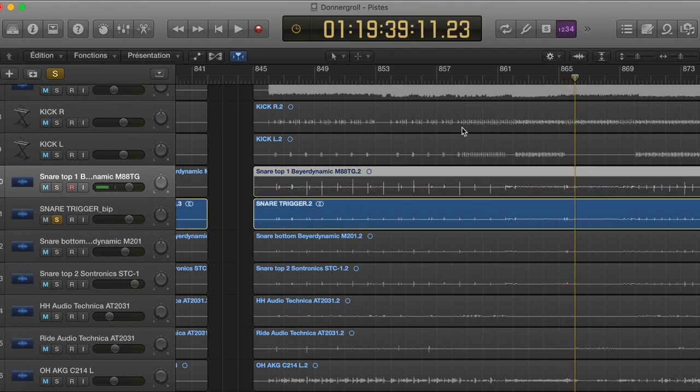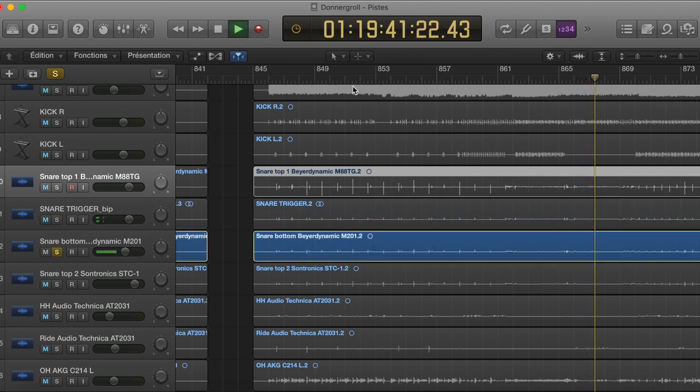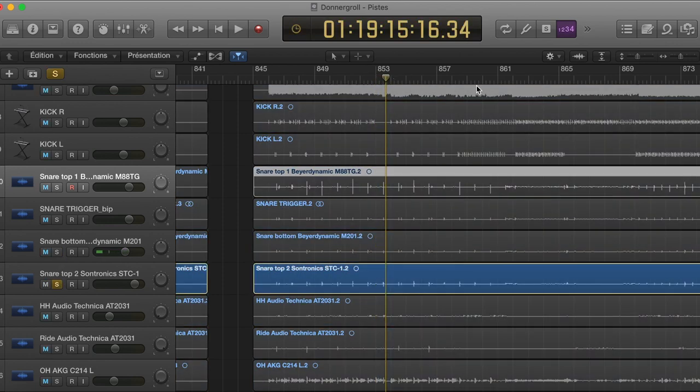Then I have the snare trigger, which is a sample of the same snare drum, same recording session, just a little bit of reverb, and this is how the trigger track sounds. Now we have the bottom microphone. The second top snare microphone, which is this time a condenser microphone.